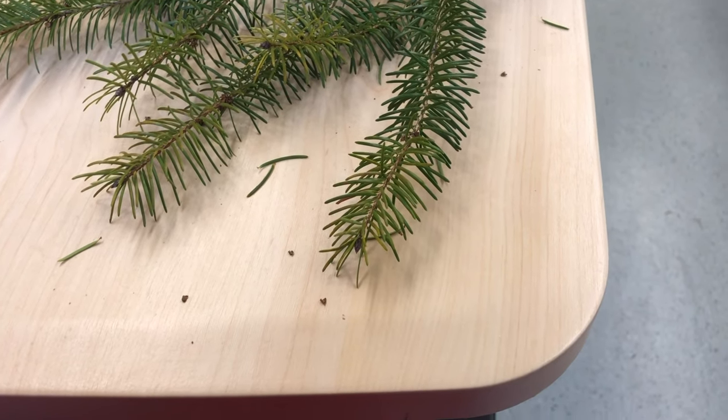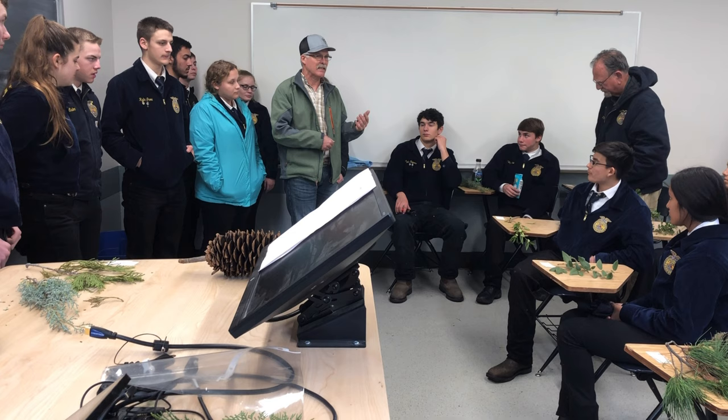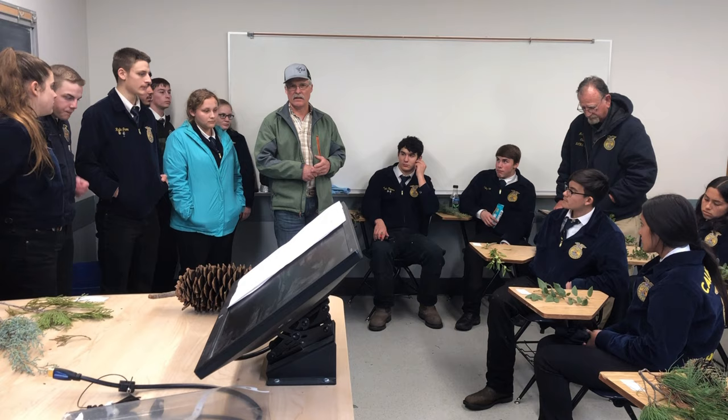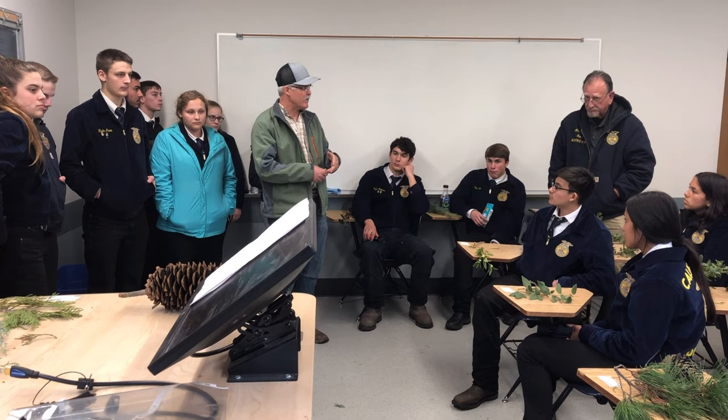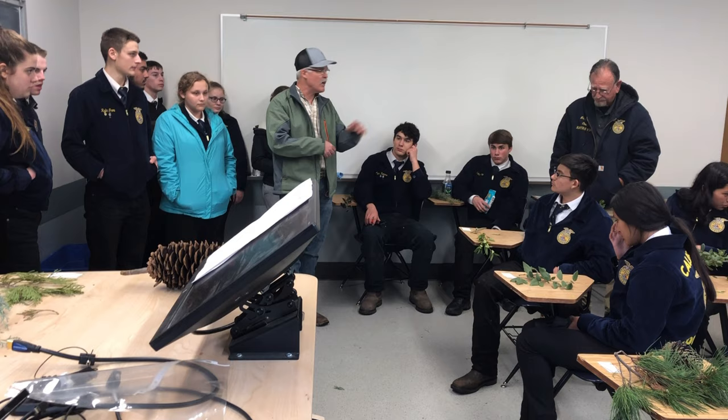So what I'm going to do is go through all the plants. This is a practice contest, so I'm going to give you some pointers on how to identify them, then give you the name of the plant. There are 43 plants today — there's supposed to be 50, but we didn't have 50 samples. That means there were 7 plants missing, so we gave you 14 points for that. If you didn't know any of the plants, you still got 14 points.